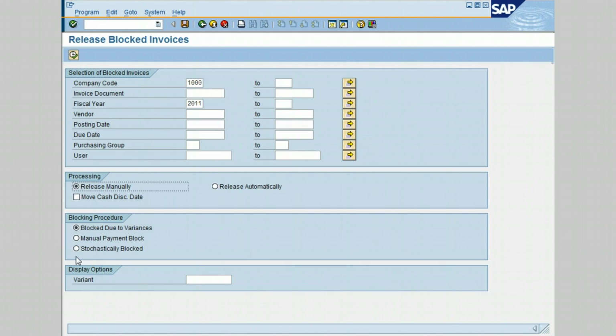So if the user configures the limited amount for a certain department or plant to be, let's say, $5,000, then each invoice entered over 5,000, if I select that option, would have a high chance of being blocked. So automatically the invoice will be blocked if it's above $5,000 because I have already chosen this option, and that's done in the configuration. Let me go ahead now and click on execute. We just put block due to variances. Go ahead and click on execute.